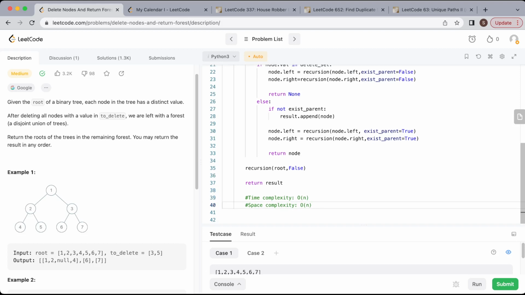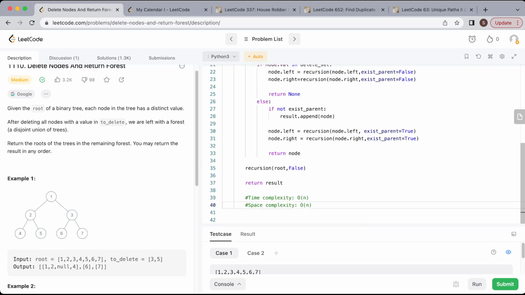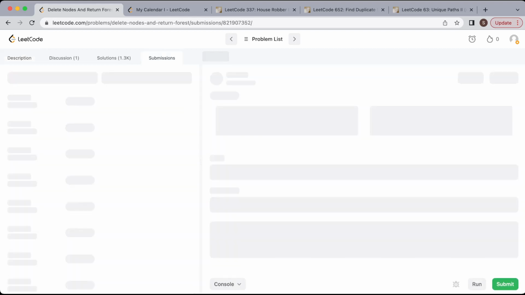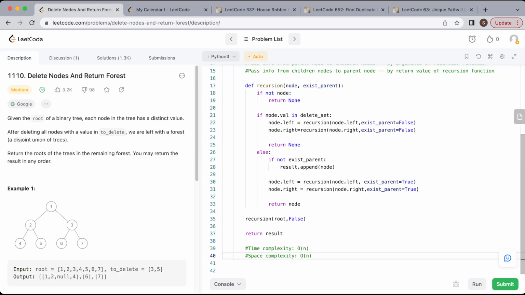There's no special corner case for it. And then we return the result. And let's submit our solution. Yeah, accepted. So the solution is accepted by LeetCode, which means our solution is correct. Yeah. Let's finish our discussion today.